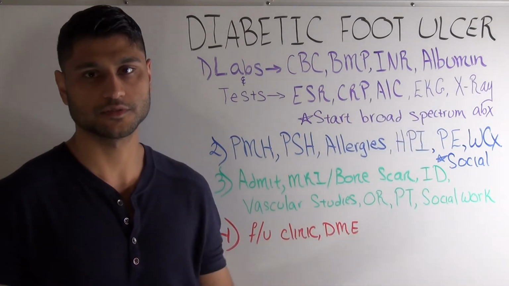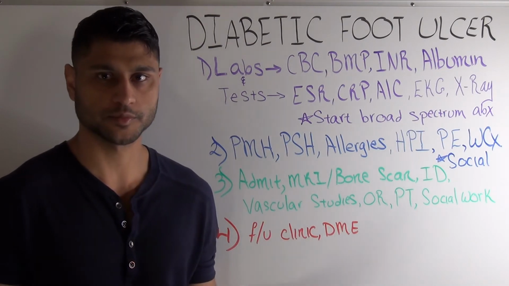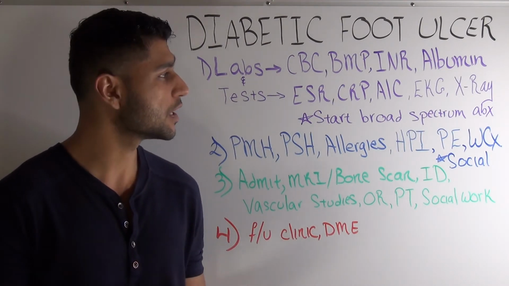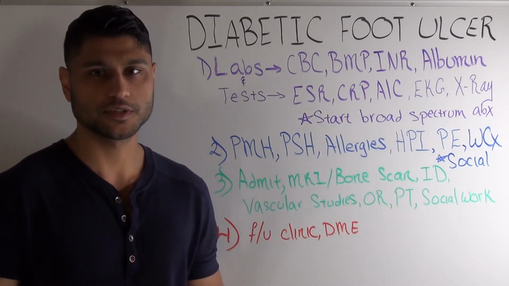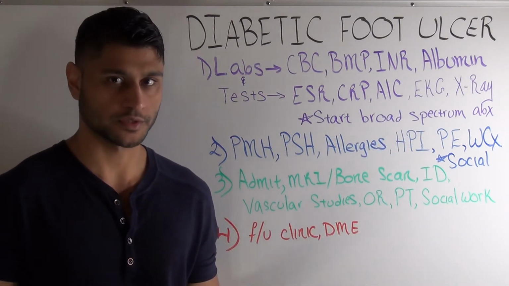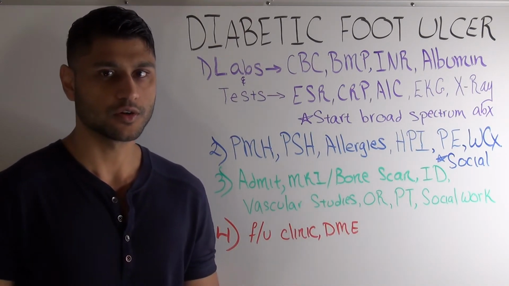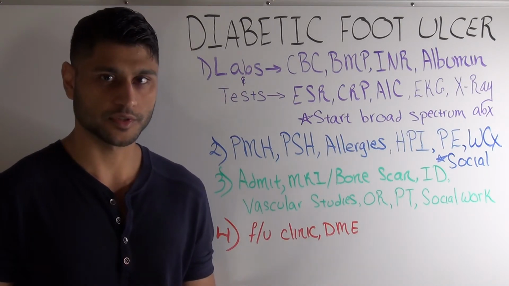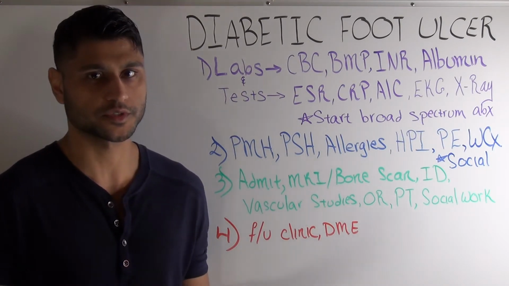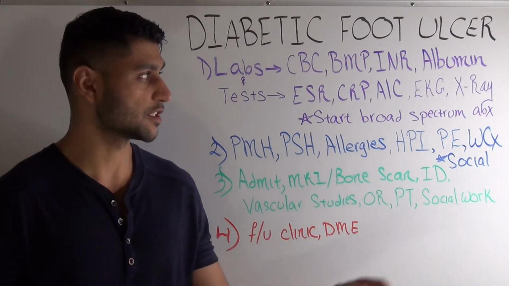Your INR tests your coagulation. You want to see if the person's INR is within normal limits, PT, PTT. Albumin is something I like to order personally because it really gives you an idea of the person's nutritional status. So when you're talking about foot ulcers and the healing potential, one of the main things that's stressed is vascular supply, but it's also equally important to know the person's nutritional status. What if this person has low protein and low nutrition and can't even heal that ulcer? So that's something I always order.